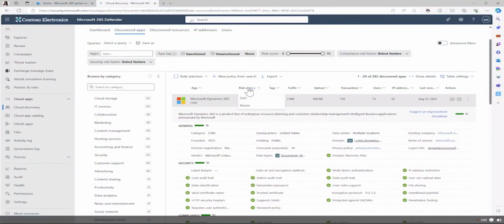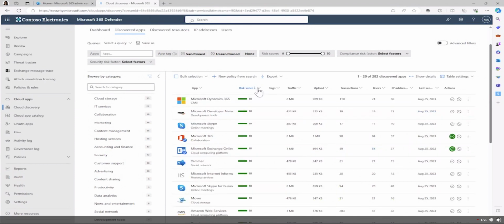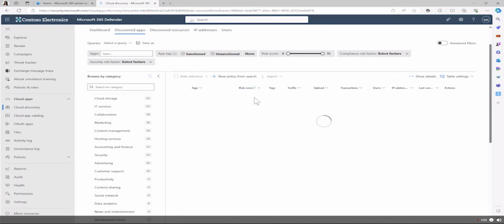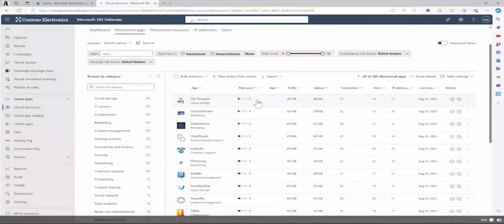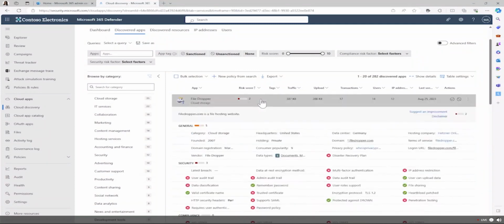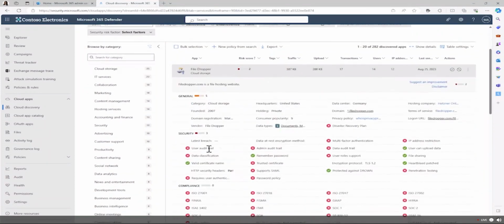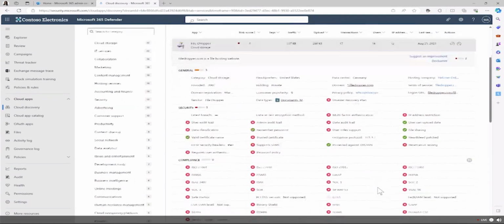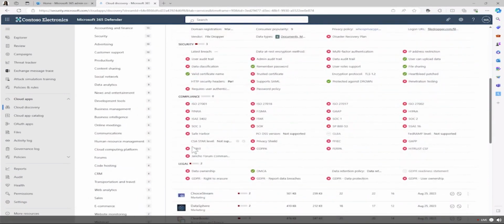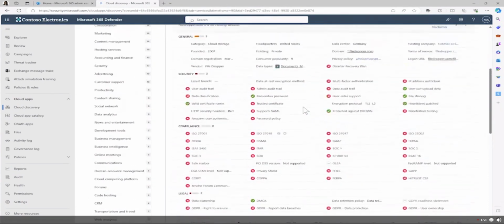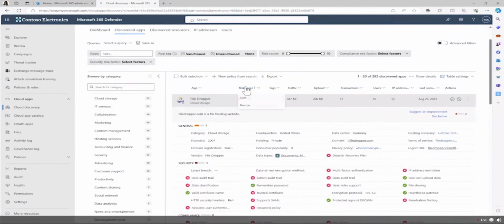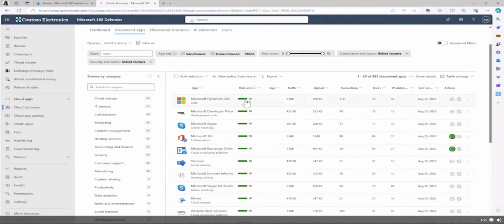Let's sort it in reverse order to see an application that has a really low score. So we see, for example, File Dropper, it has 2. And now here I understand why. It's not respecting a lot of the compliance and security needed, and that's why the risk score is so low.